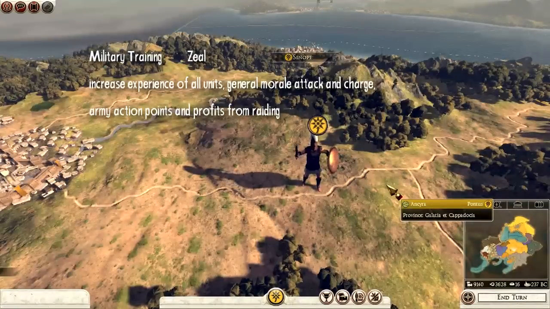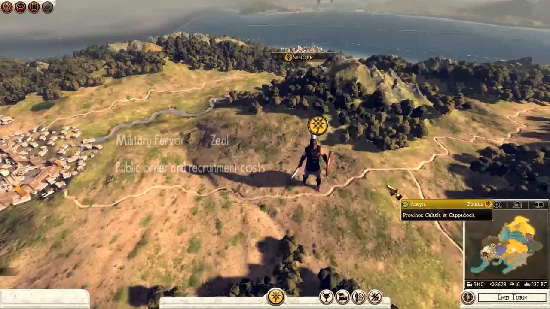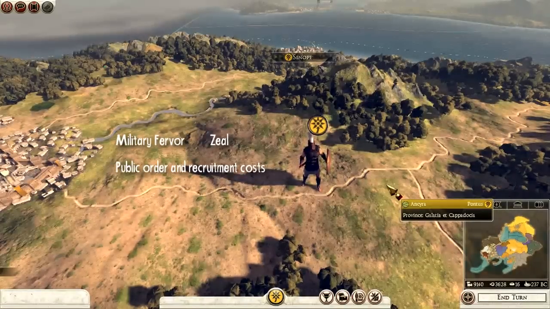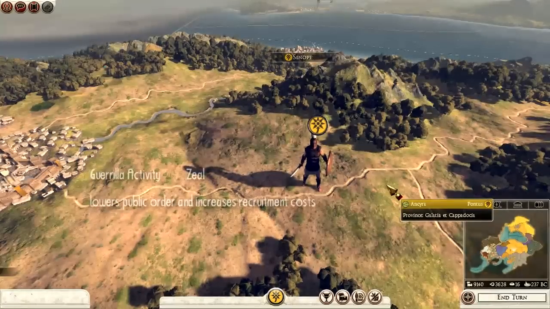You also have to remember that those increases to action points, if you use forced march, will still be doubled. The next thing he can do is use military fervor. This is on friendly provinces, and it also uses the zeal attribute. It increases public order and reduces recruitment costs, and also protects against authoritarian subterfuge actions by enemy agents. The last thing he can do is guerrilla activity, which is used on enemies and uses the attribute of zeal.